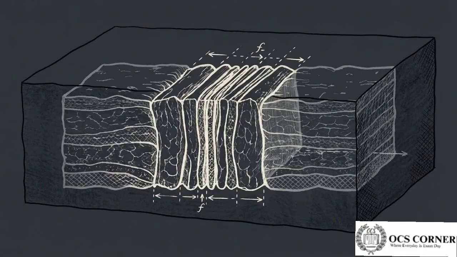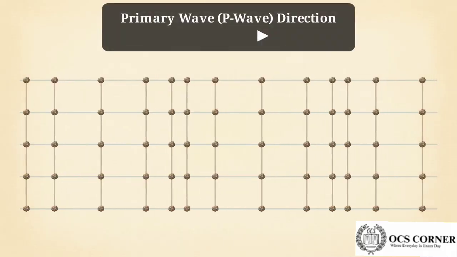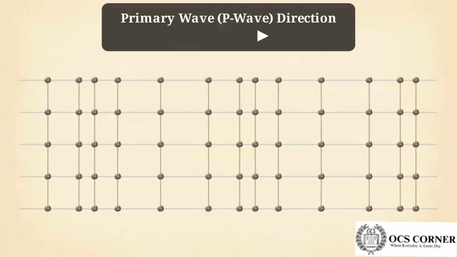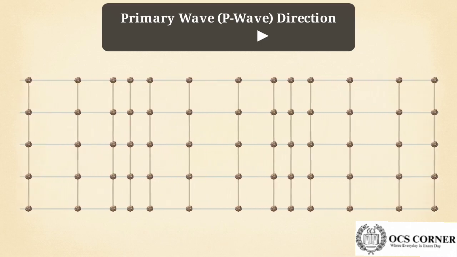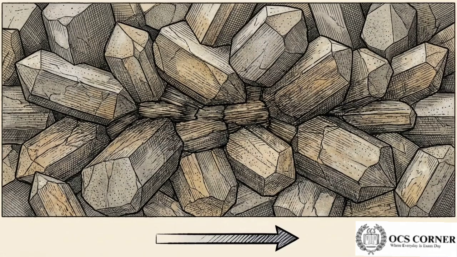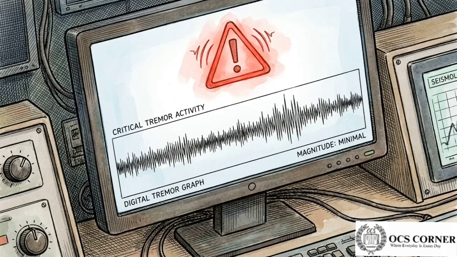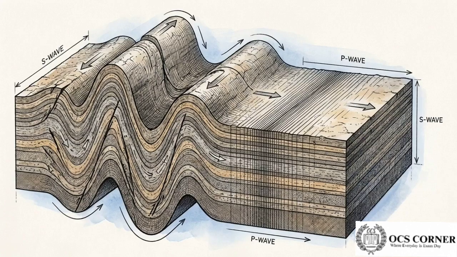The fastest propagating phase of the seismic release is the primary wave, or P wave. This macro view isolates the specific longitudinal mechanics of the P wave. Notice the fast push-pull compression moving strictly parallel to the direction of wave travel. This accordion-like motion efficiently translates kinetic energy through dense, solid materials with minimal physical resistance. Because compressional energy transfers so rapidly, P waves arrive first, serving as the ultra-fast, albeit less destructive, initial warning of a deep rupture.